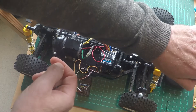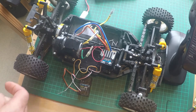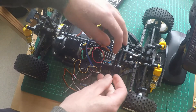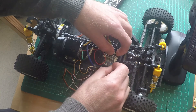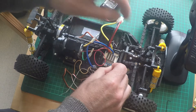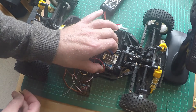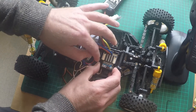The next thing I need to do is turn on the transmitter — so that's on and ready for the car to be turned on. I connect the battery to make sure we've got power to the ESC, and then I need to press the set button prior to turning it on. I'm making sure I can actually press it properly as it's only a small button, so I'm making sure I can feel the depression. Then I turn it on and according to the instructions I need to wait for the light sequence of red, green, orange, red — and then I release on the red, and the red light is now flashing.